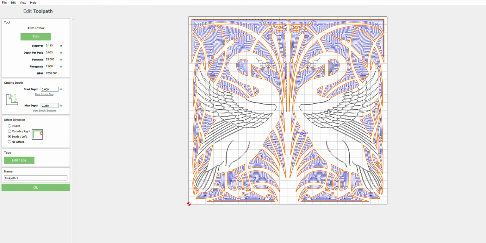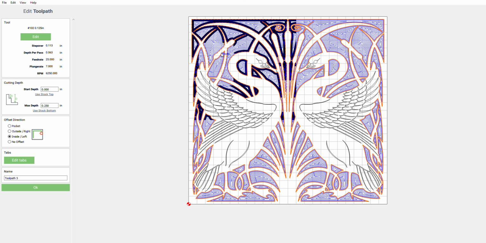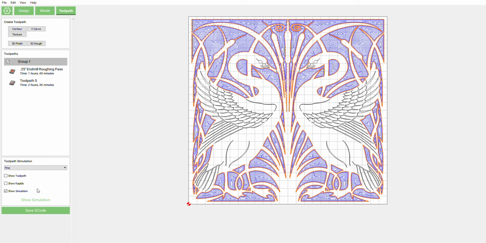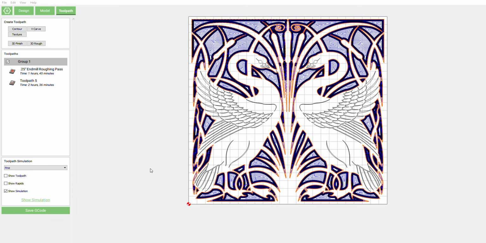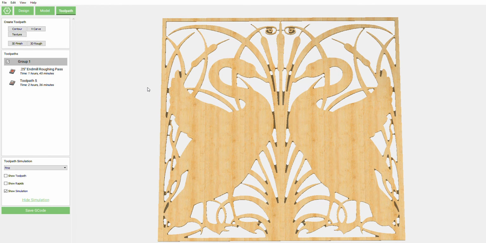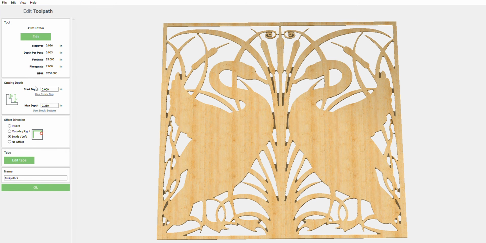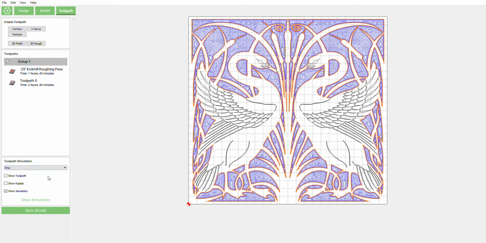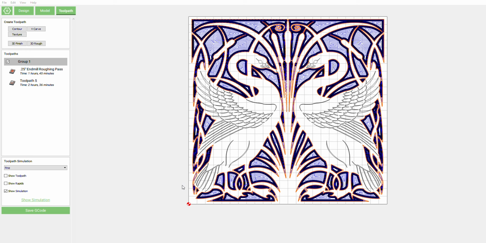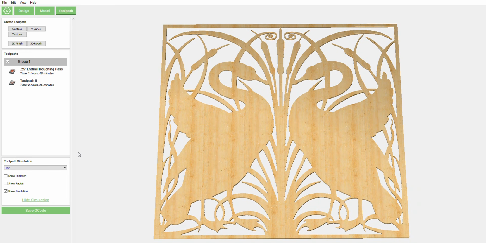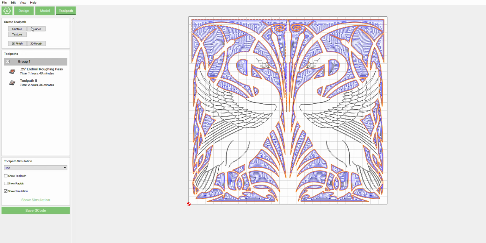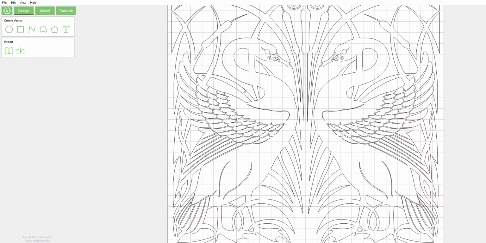We're going to go ahead and do an inside left profile. That's going to cut the inside of all of our pockets. Clean up those edges. Now we're going to show our simulation. Now once again you can see all those spots where we just cleaned up are dark underneath. We'll go back in there, add that 1 at the end, and now they'll actually cut through on the preview, the whole entire workpiece. Alright, so that's all cleaned up now. We'll go ahead and go back to toolpath, design.